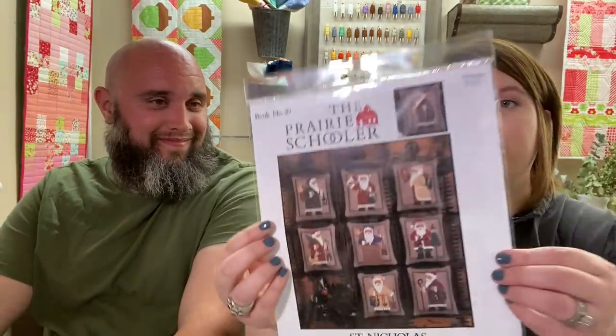She brought this downstairs. If y'all remember, that's when I was having most of my leg issues and I couldn't go up and downstairs at all. And so she would go upstairs, grab a few things, and come back down the stairs and show me all these things. Then she'd go back upstairs and pick out a few more things and come back down. So she found this and she was like, I don't care if you want this or not, but I'm buying this for you because it needs to go on your Christmas tree.